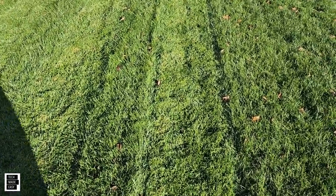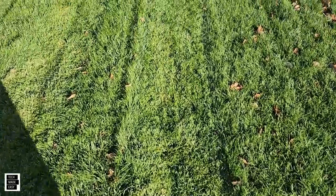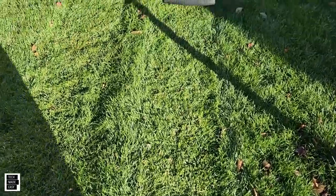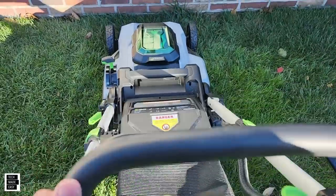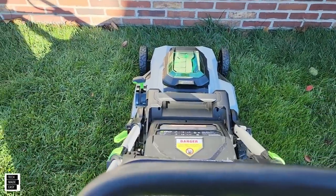But look at the bag size, real nice. Looks pretty nice. I don't see anything major. It's very clean. And now what I'm going to do real quick is go ahead and take those three sections and mow them and bag them so you can actually see what it looks like. Let me set that up.